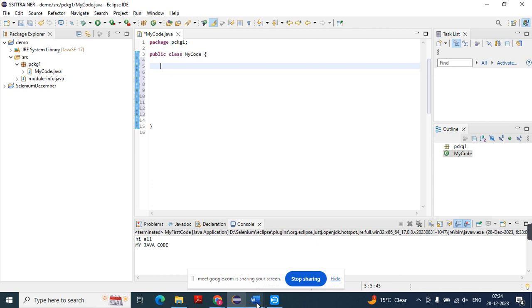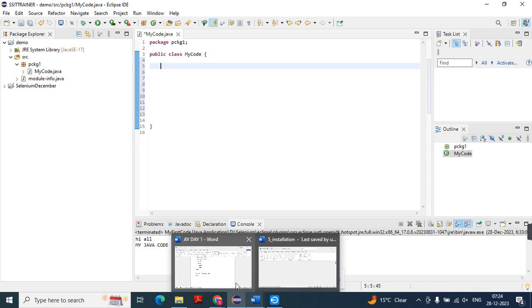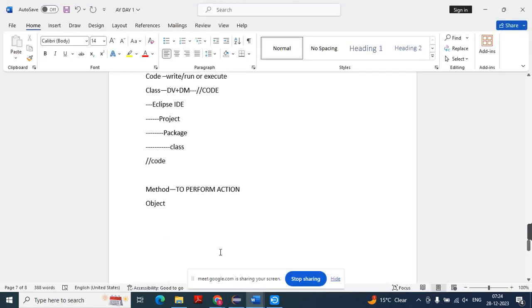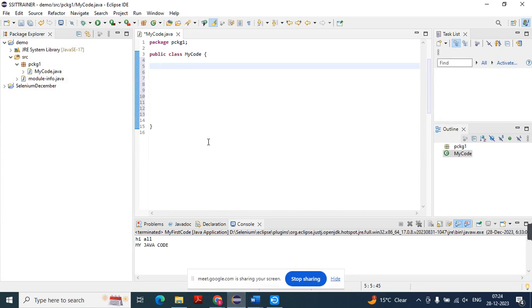Now I said what is a method for? To perform an action. Method is what? To perform an action. So here we have to create the main method. Now I'm just writing the syntax, and I will tell you what exactly this contains.